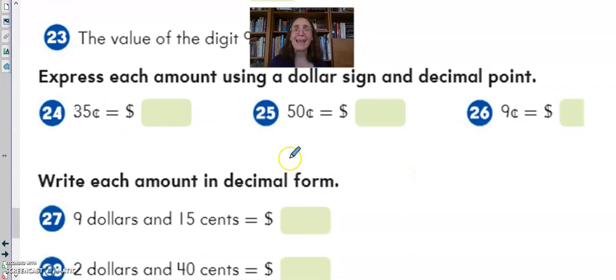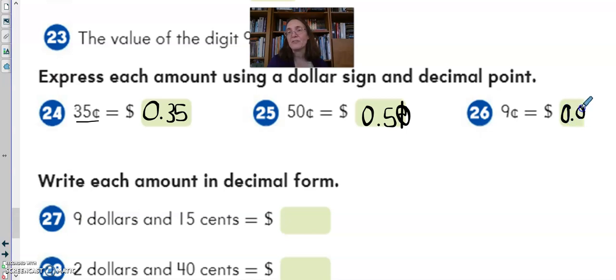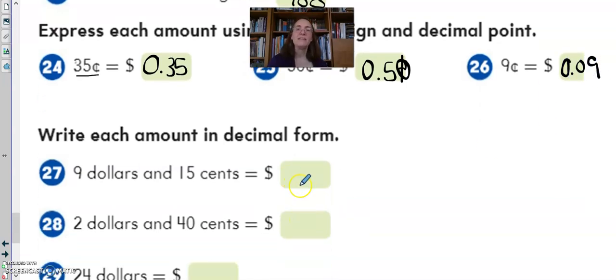Oh my goodness! And now we come to another connection your brain could make. When we're writing with money, the cents are always hundredths because 1 penny is 1/100th of a dollar. So in dollars, we could write 35 cents in this way as 35 hundredths of a dollar. 50 cents we would write this way. And because the penny is our smallest coin, we would put a 0 here. I almost made a mistake, but we can put a 0 there. We always do, even if we don't need one. 9 cents would be 0 dimes and 9 cents.